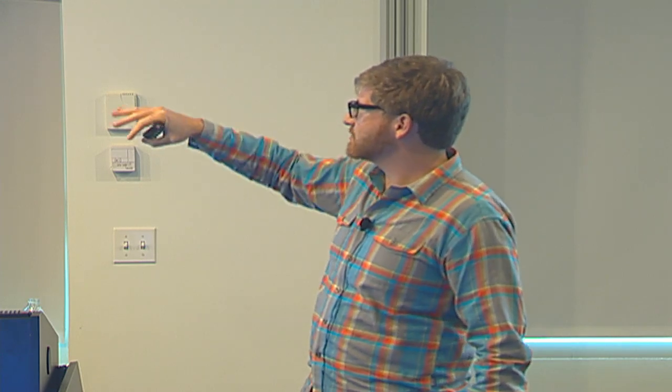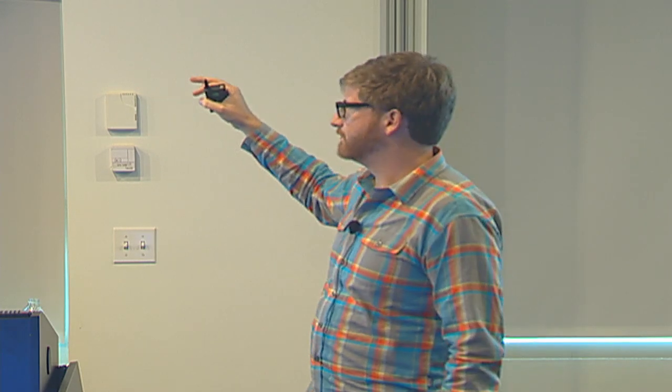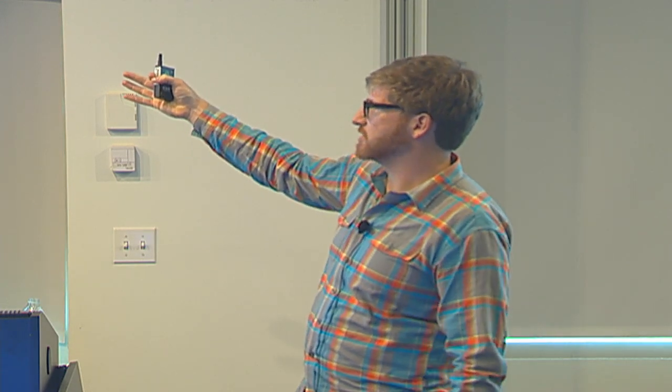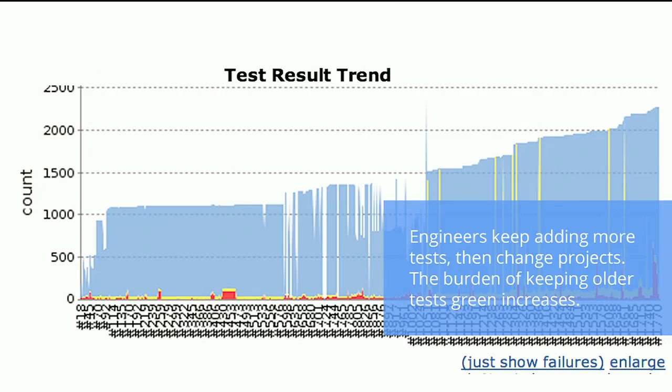But this is monotonically increasing. And that's fine, this is a healthy project. But the burden of keeping all these tests passing means that once you're up to 2,000 tests, maybe not twice the chance, but much more chance of something failing than when you had 1,000 tests. And parts of this code base you're not even actively maintaining anymore. These are tests that you just have in place because you're hoping that the legacy thing keeps working.